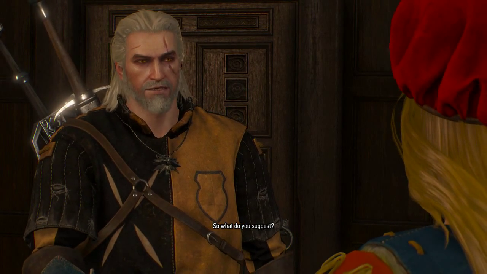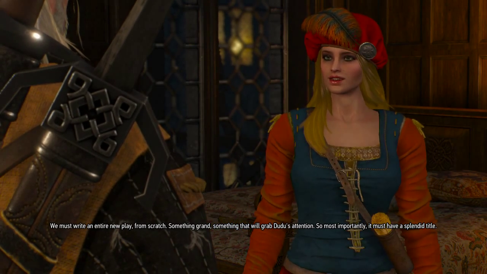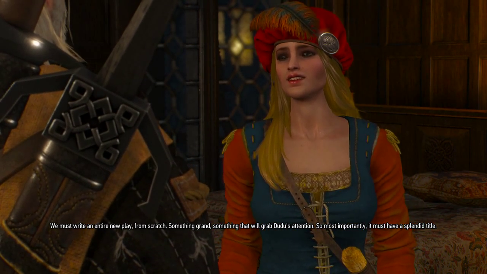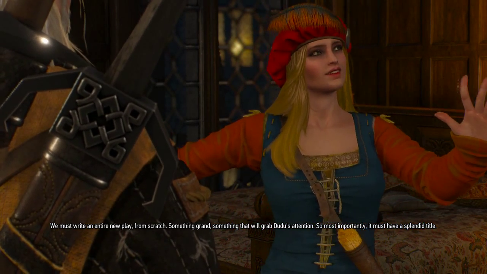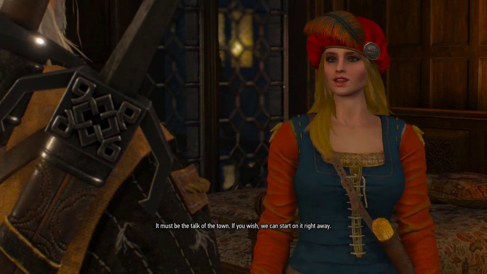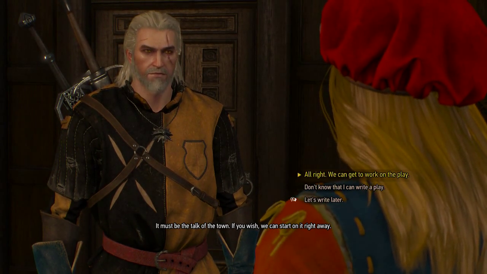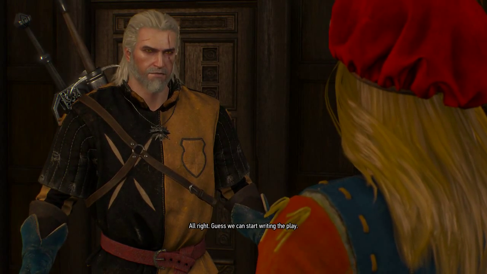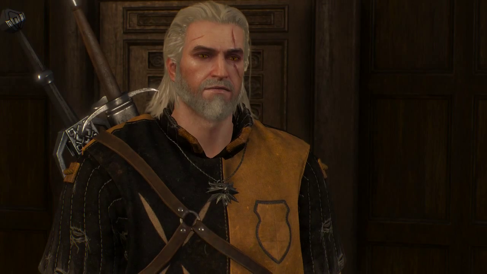So what do you suggest? We must write an entire new play. From scratch. Something grand. Something that will grab Dudu's attention. So most importantly, it must have a splendid title. It must be the talk of the town. If you wish, we can start on it right away. Let's do it. Guess we can start writing the play. Any ideas for the plot?